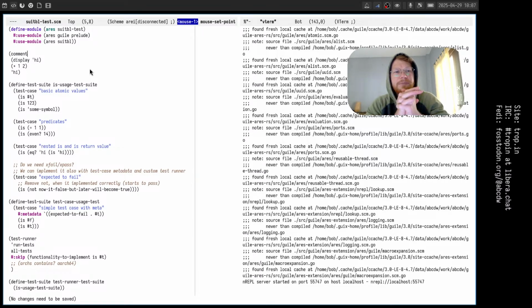Because at runtime, during the usage of our library, the tests are not needed. They are needed only when we are preparing a release or something like this.